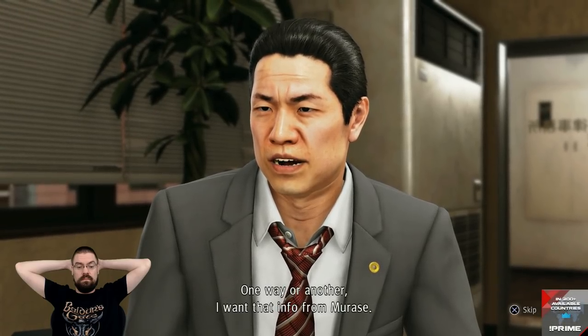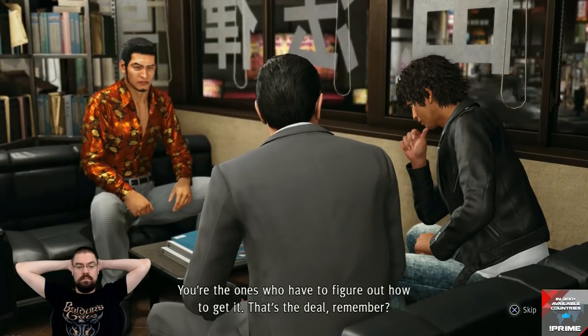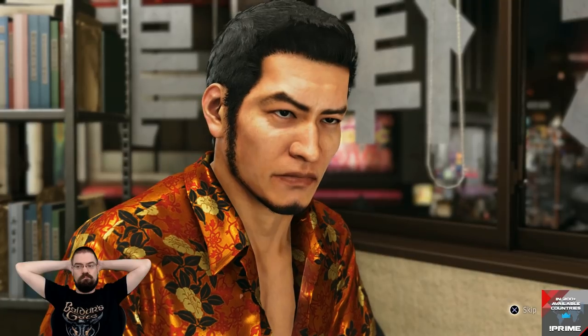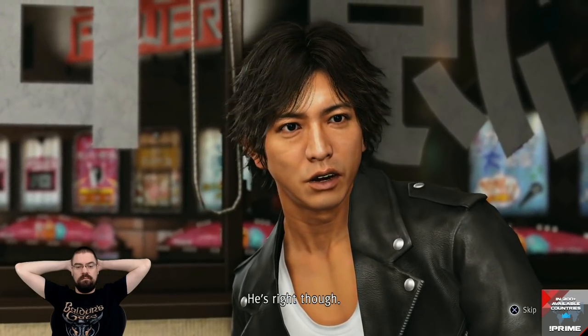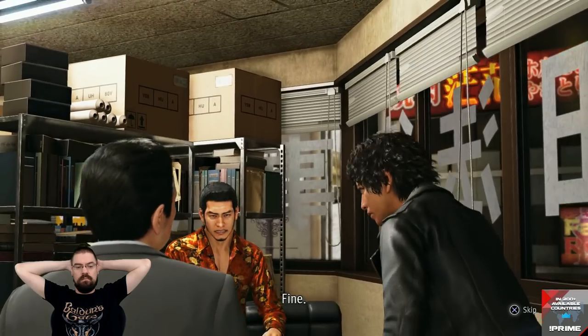One way or another, I want that info from Murase. Huh. You're the ones who have to figure out how to get it. That's the deal, remember? The deal, my ass. Poking a hornet's nest ain't gonna get us anything but stung. He's right, though. Come on, Kaito-san. Fine.